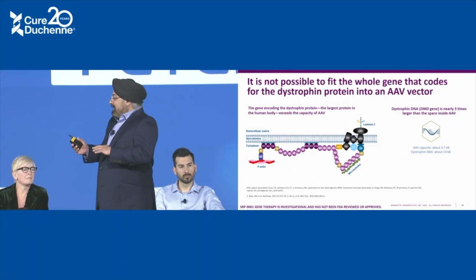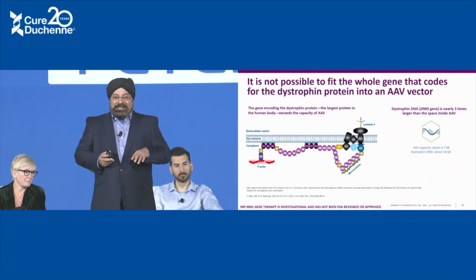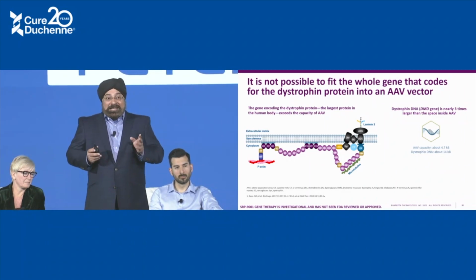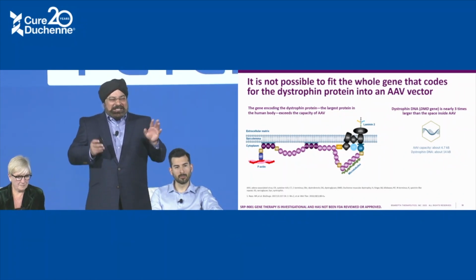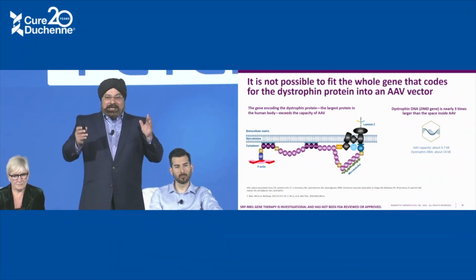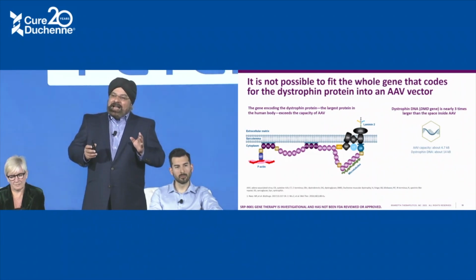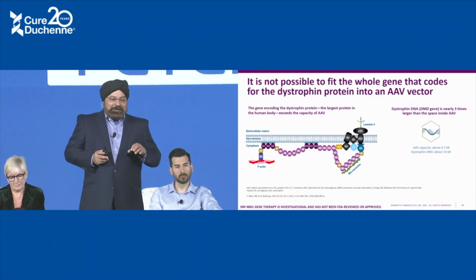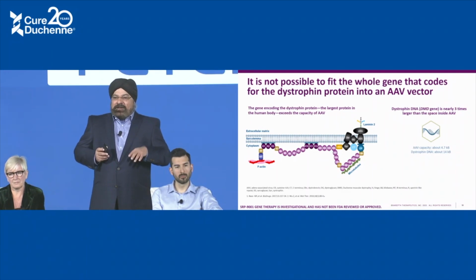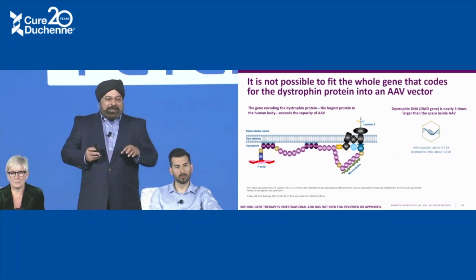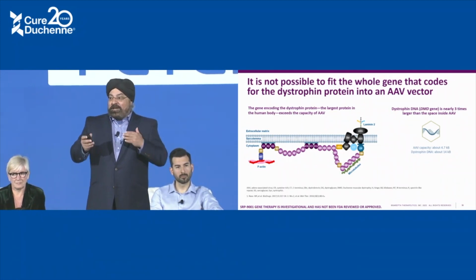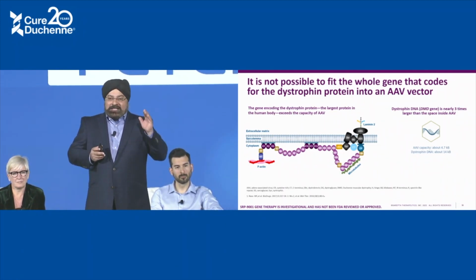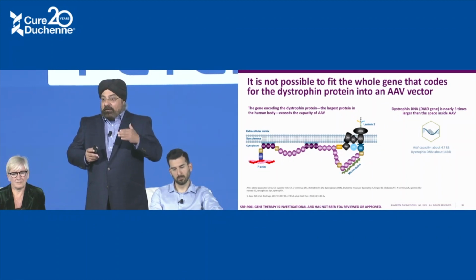Dr. Bonnemann really nicely pointed out that the dystrophin gene is the largest gene in the human genome, with 79 exons, and the second largest protein. I know this slide says it's the largest, but titin's actually bigger. But because it's so large, you can't package it into this small AAV. This little AAV has a capacity of about 5 kilobytes, about 4 kilobases. So the dystrophin gene is 3 times larger than that. So you have to make some choices, and that's what led to these smaller versions.